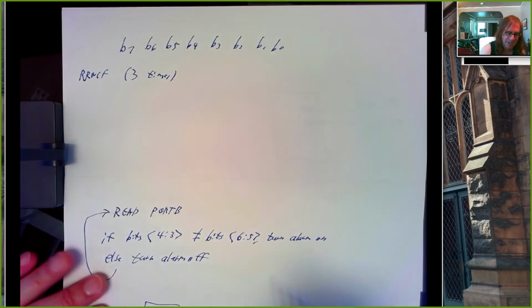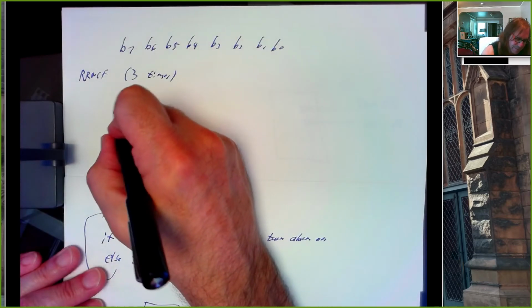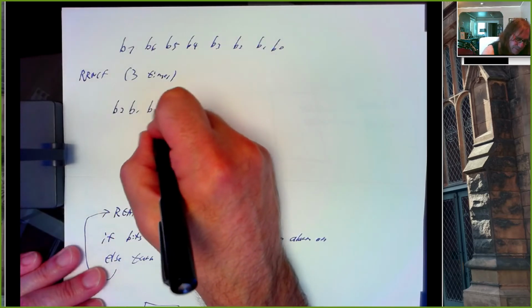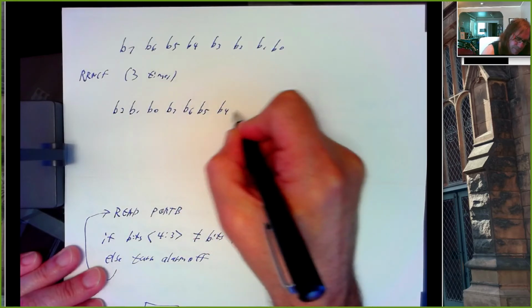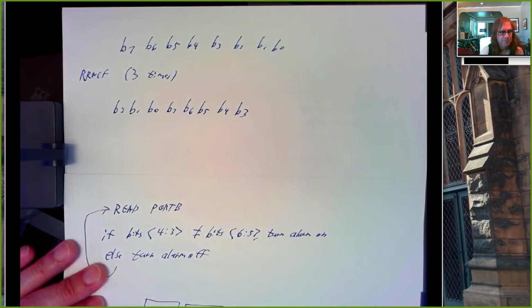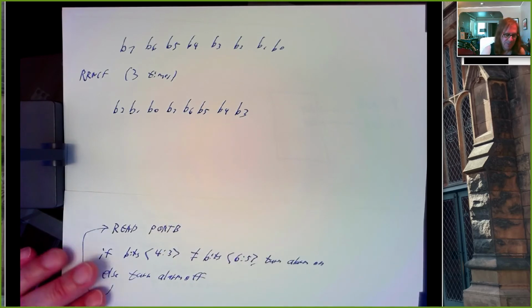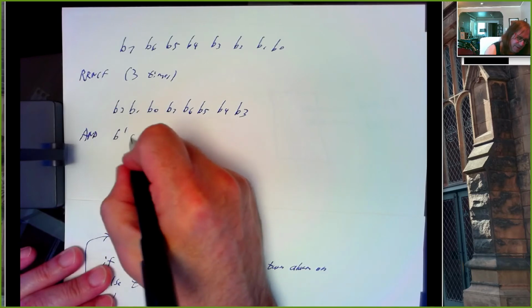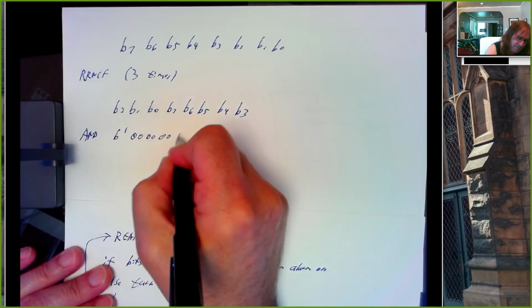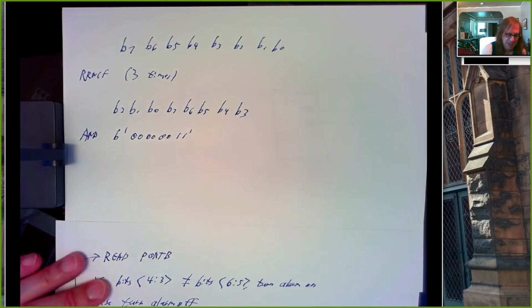And so this is going to end up looking like the following. And then if we AND with this bit pattern, we're going to end up with the following.